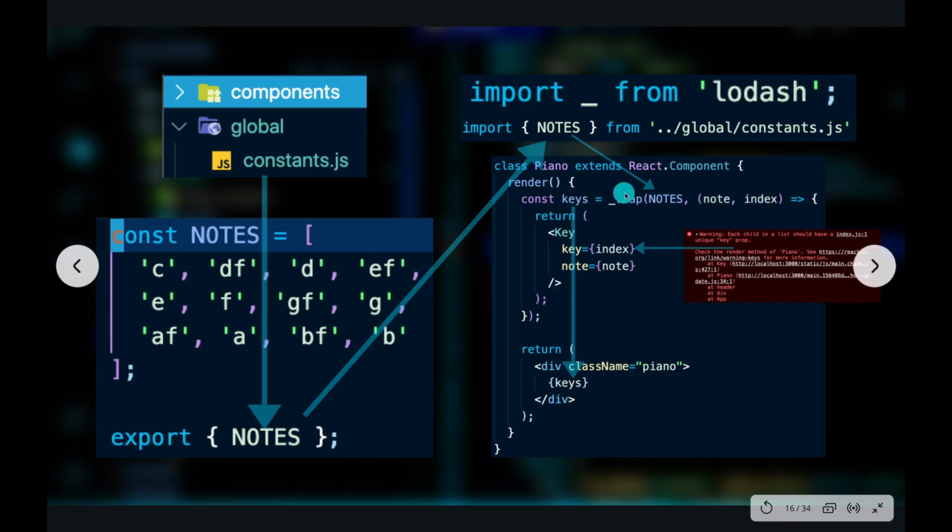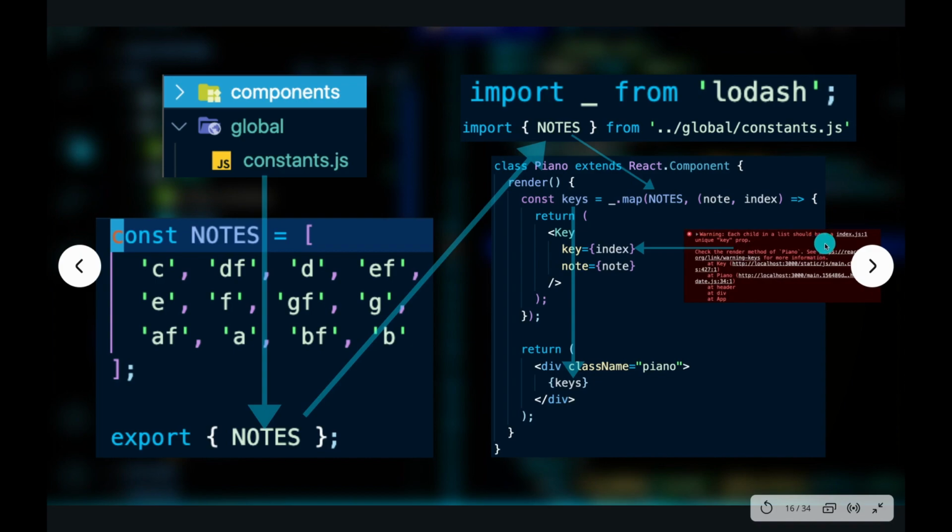Inside the piano class, what we're going to do is iterate through the notes, right? We're iterating through the notes, and as we're iterating through the notes, what we're going to do is create a key. Once we construct that array of keys, we just display keys, and yeah, this will basically get it to work. One interesting thing about React is that you might get an error like this.